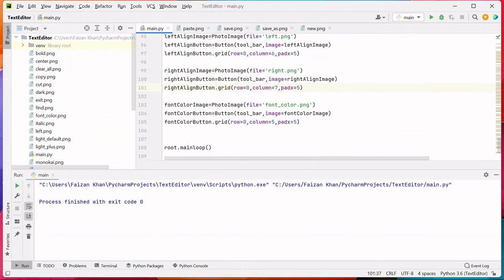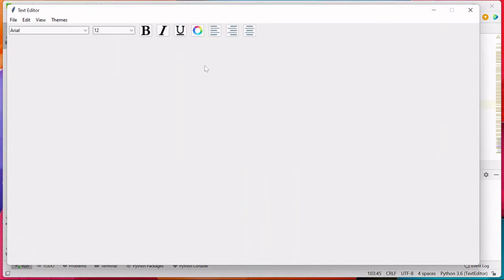Then the last one, this will be center align, like this. The column value will change to 8, and this image will be center.png. Now if I run it, you can see this is how it looks. So we are done with our toolbar.